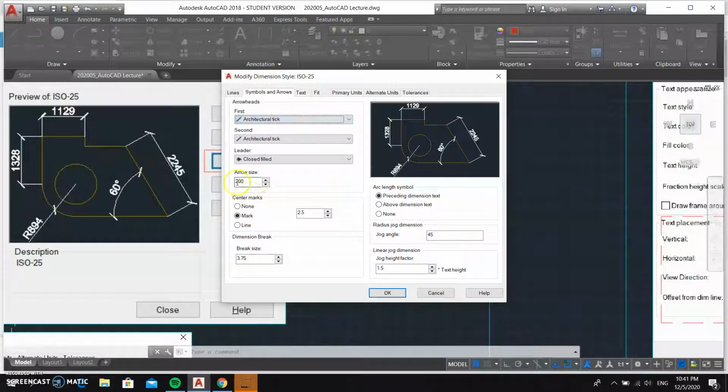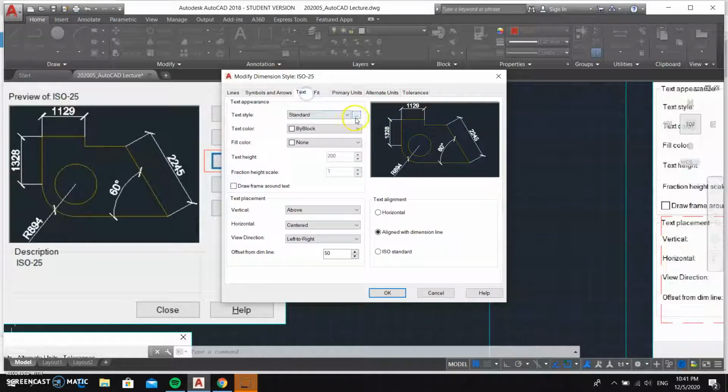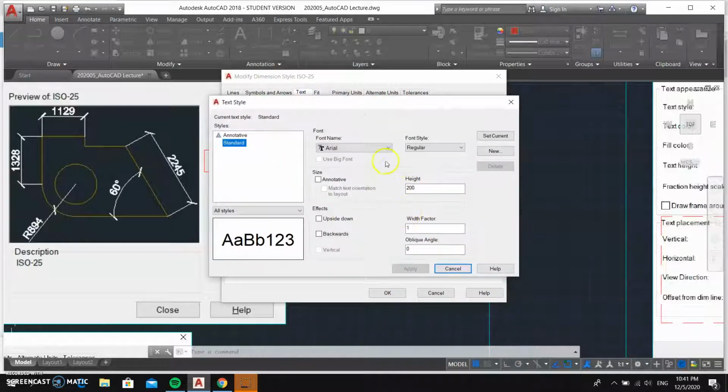And the arrow size, I'll just put 200 mm, which is a little bit bigger than the size of the wall, which the wall we are going to use is 140 mm. And the text size, I just use the same size of the arrow symbol, the arrowheads, which is 200.